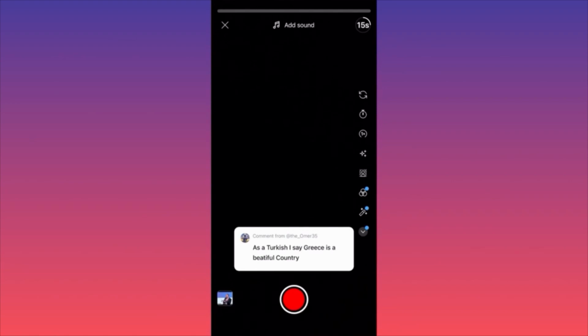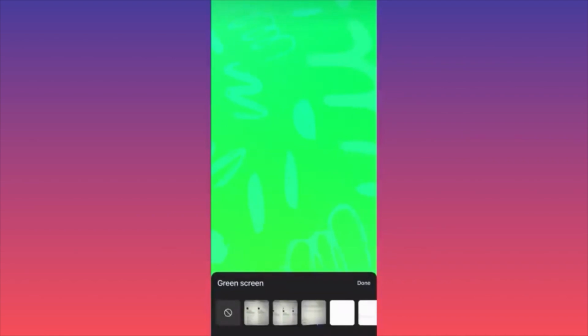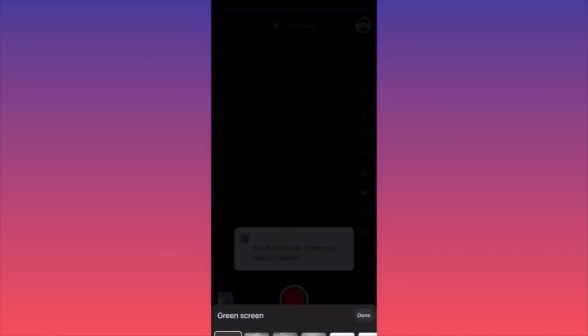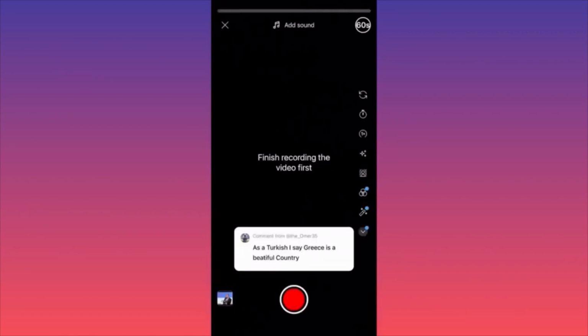Now, the couple of things that are important is that on the top right corner you can change the length of the short from 15 to 60 seconds, right? You're able to put timer, you're able to speed up or slow down, you're able to actually utilize the green screen function. Like a regular editing short, you want to make sure that everything is aligned, and then you're able to move the sticker when you're done.